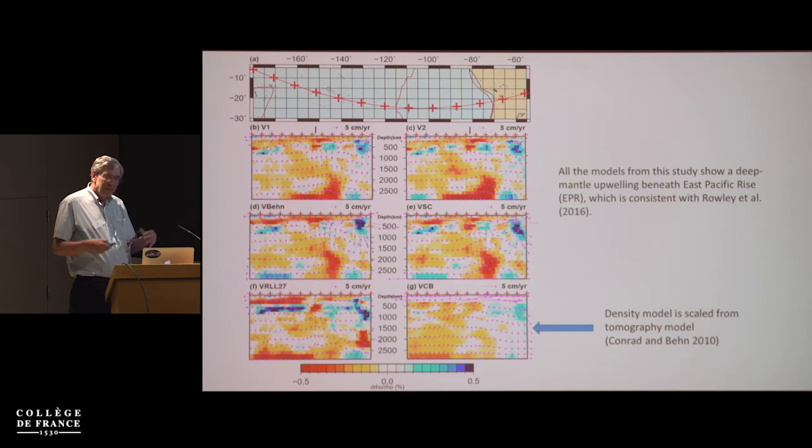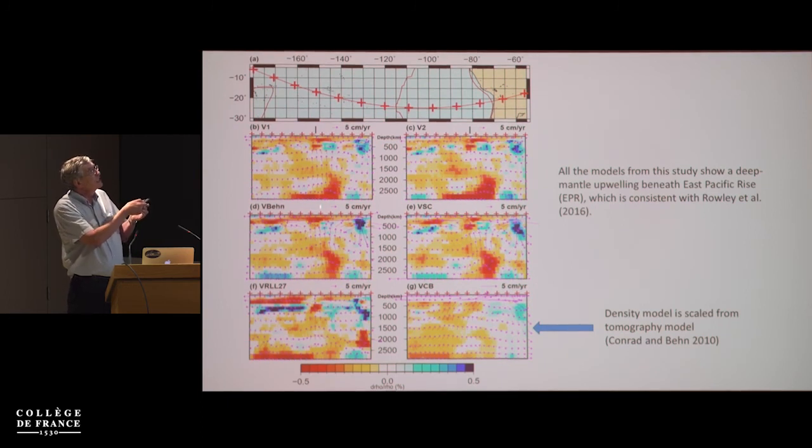That's a model of the flow. We have some indication of chemical heterogeneity in the mantle. That's kind of what we're after. This, I think, is quite interesting, and this was published by Dave Rowley in 2016. As I mentioned to you, we have major upwelling coming up under the East Pacific Rise over here.